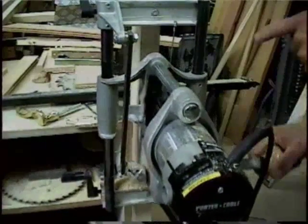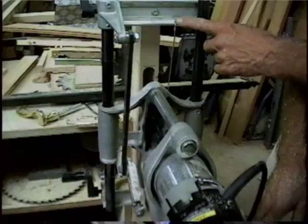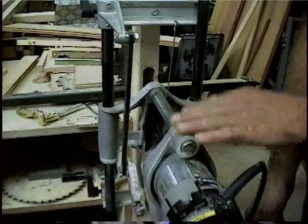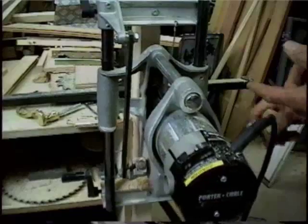Also, this thing has a spring. I forgot to show you. It has a tension wire, a spring tension wire. And it always goes to the top because this thing weighs a lot, and that's the reason for this spring tension, to help you pull this. Matter of fact, it'll almost go up by itself.